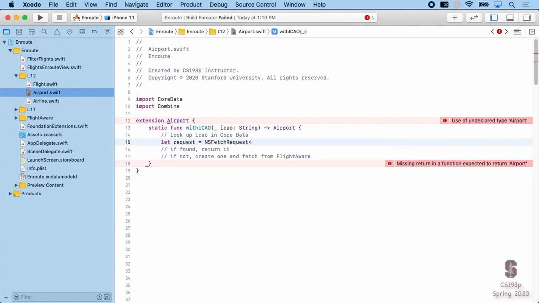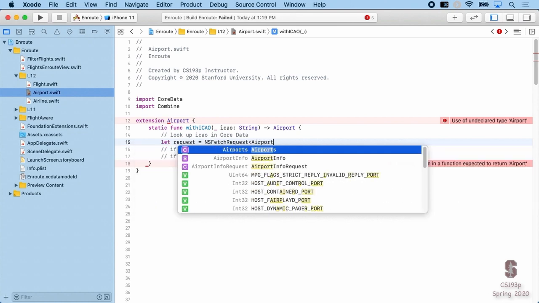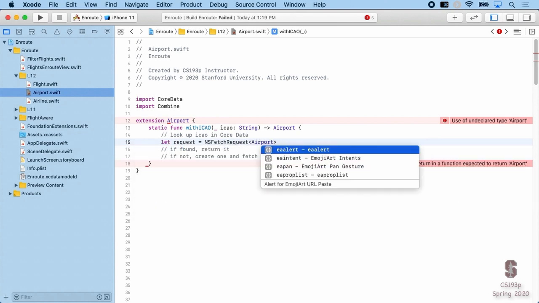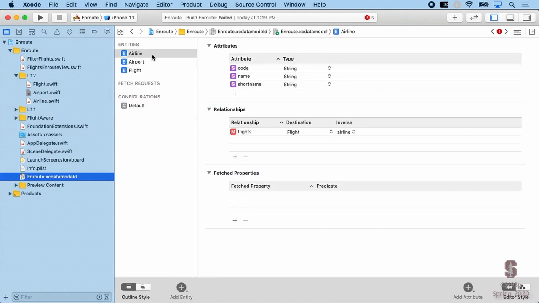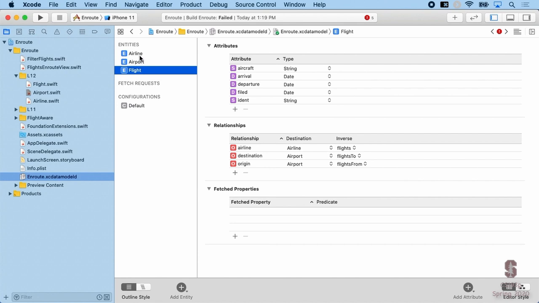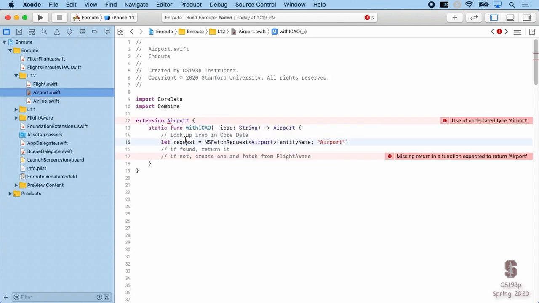It has a don't care, which is the kind of object you're trying to fetch. Then you specify the entity name as a string, and this string is just whatever you put here as the name of your entity, so Airline, Airport, or Flight. So this is how you create a fetch request.